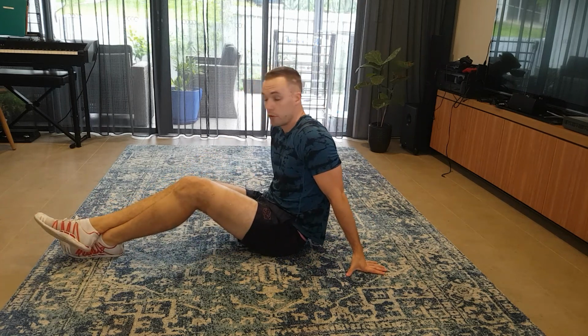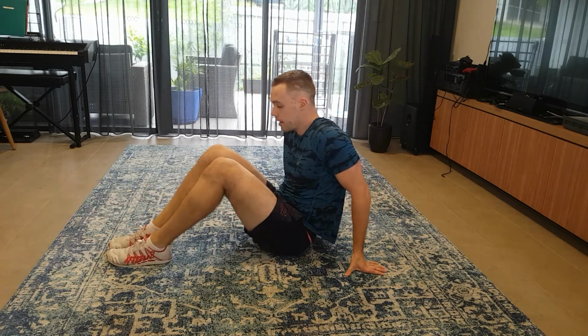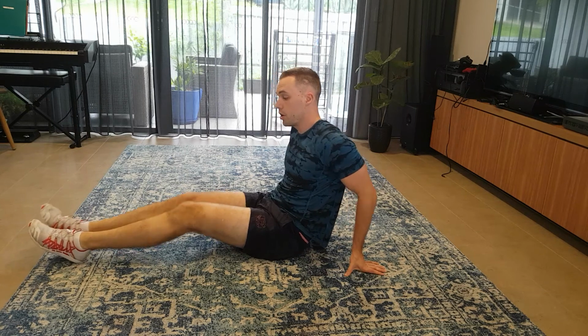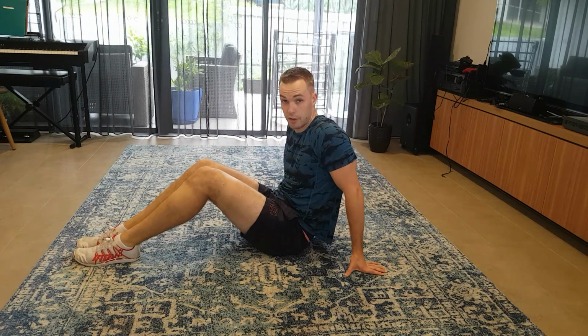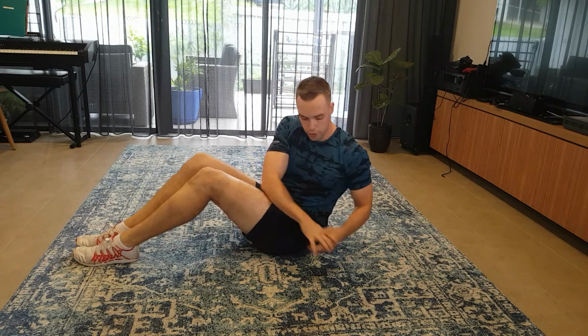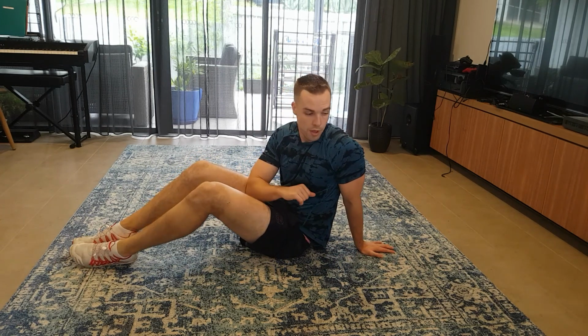Second, the easiest progression here, guys, is just keeping those feet on the ground. It'll be a little bit easier the further they are away from the body, but try and keep those feet flat on the ground if you can. Exactly the same thing, hands together, you're just going to go as far to each side as you possibly can. Exactly the same counting for your reps here as well. So 1 on each side will equal 1 rep.